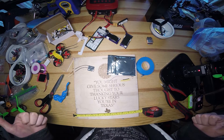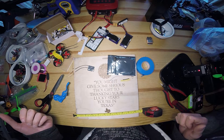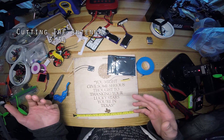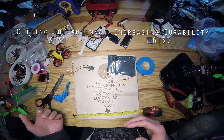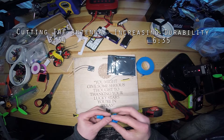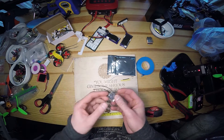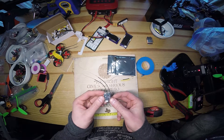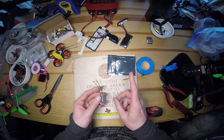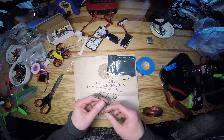Welcome to the workbench. I want to do a quick build video. A lot of people do build videos where they build the entire quad and talk about what components they use, but they don't really talk about how they install the components or why they choose certain decisions over others. I've used a couple of different receivers — the XSR is really the one that has been my go-to lately. It's super small, and with one quick mod you can get the exact same performance as the X4R.